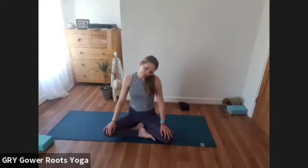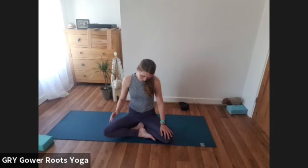And as you exhale, release the chin into the chest, feel the stretch through the back of the neck, letting your left ear find your left shoulder, feel the stretch now through the right side. Take a deep breath in. And as you take your long breath out, just slowly release the chin back down. Just notice if there's anything pulling or any tightness.